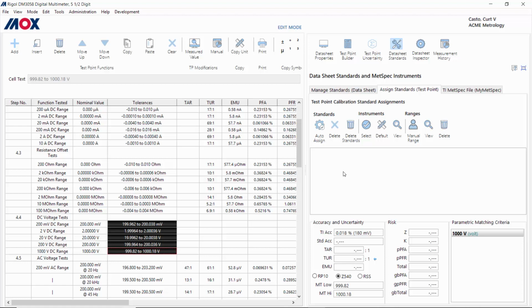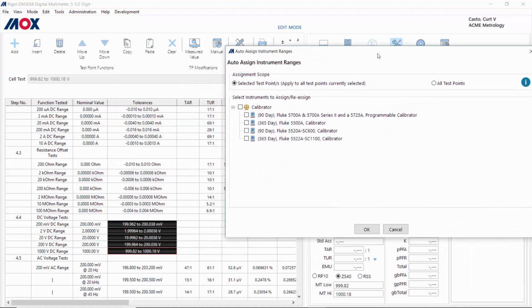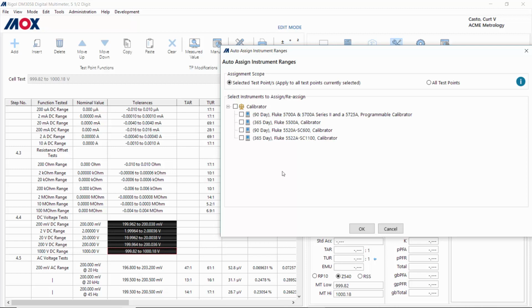So now the question is, how do I actually assign these ranges from the different instruments? How difficult is that? Well, there's an auto-assign tool here. When I click on this for the test point or test points that I have selected, or optionally all test points, if I was doing a simple, say, DMM, and I just wanted it to assign the standards for all the test points at once, I could do that.